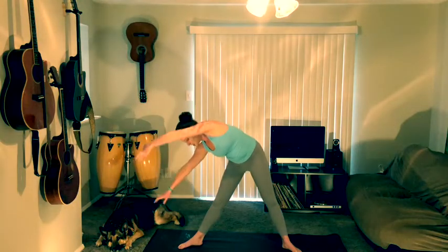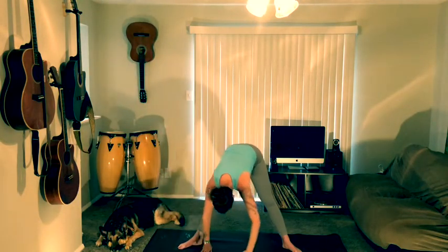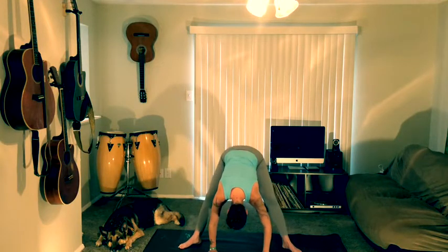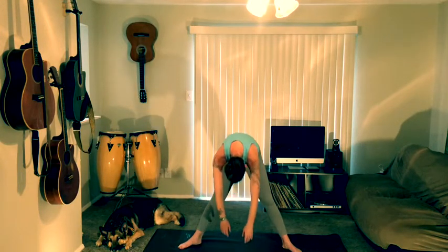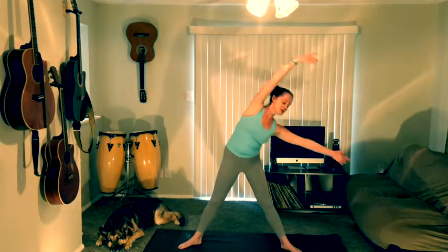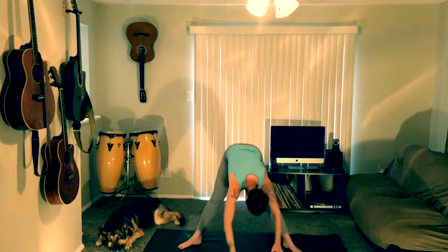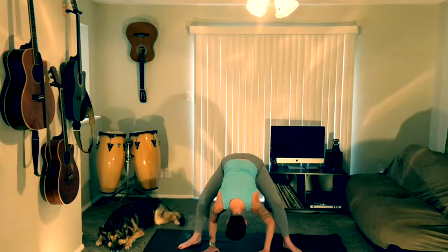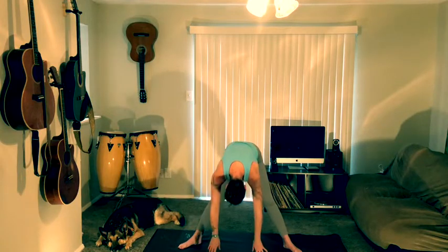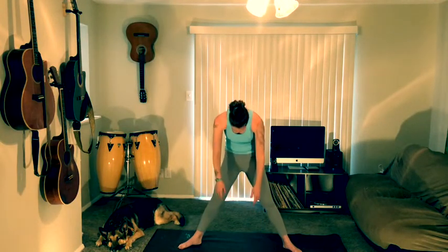Coming over to the right, bending to the left. Coming forward, plie, and straighten, rolling up. Reaching out to the left, bend to the right. Port de bras forward, plie, and straighten, rolling up through the spine.